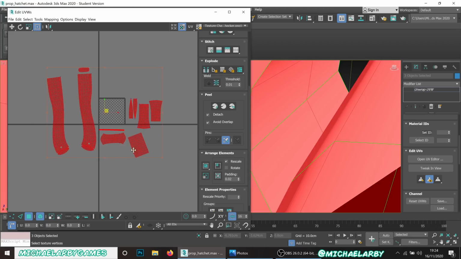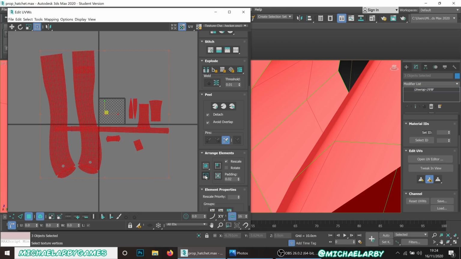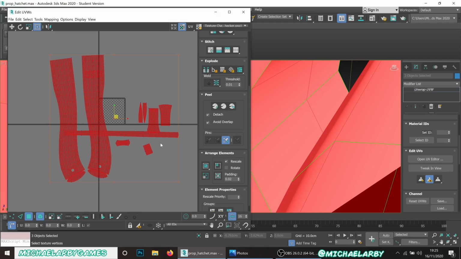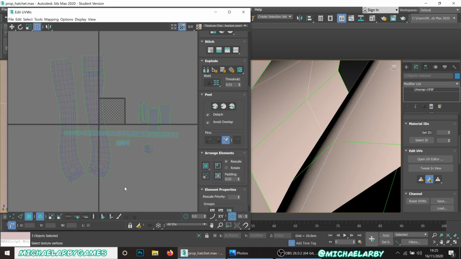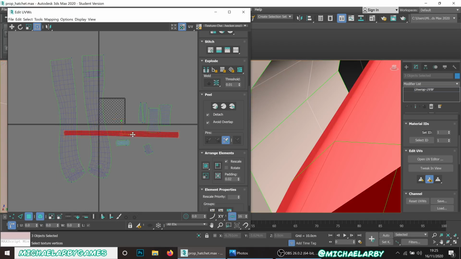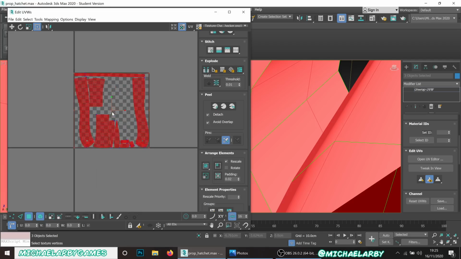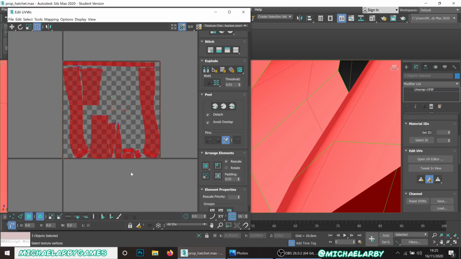All we want to do is select everything. We're going to hit this little rescale elements button to make sure everything is the right size compared to itself. Now, I don't think that's quite right actually. I think the head, let me see, rescale again. The head's coming out very small compared to the handle here. So I might just go manually make those a bit bigger. What we'll do is we will select everything here, click the little button above it, pack custom, and you'll see what happens. It'll pack everything onto our thing for us.